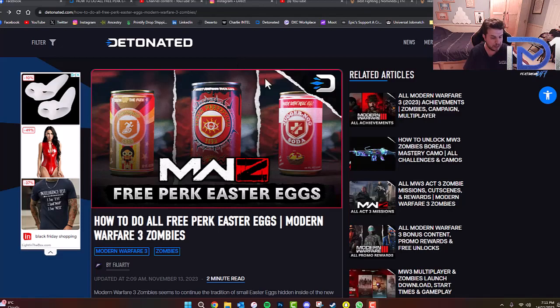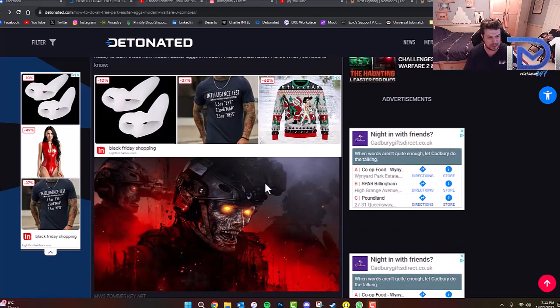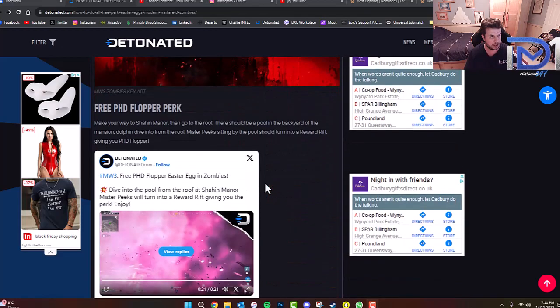So as you guys can see, I've gone to Vajati, who is a good friend of DK Dynamite, on Detonated's website. Modern Warfare 3 Zombies seems to continue the tradition of small Easter eggs hidden inside of the new MW3 iteration. One of the newest hidden Easter eggs has numerous separate challenges to do, wanting you specific perks for free during a match of Modern Warfare 3 Zombies. Super quick, super easy, and easy to repeat. So instead of using the vending machines to obtain those perks for a price inside MW3 Zombies, there's actually a way of getting all of these for free. Like I said, guys, we only know 8 of the 9 so far, but if anything changes, I'll let you guys know.